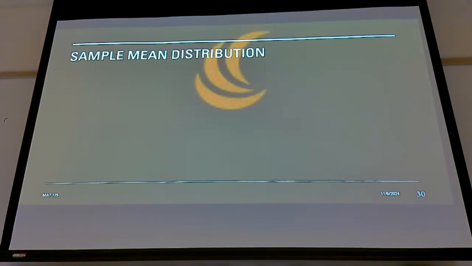So sample mean distribution. Now what we're going to do is really delve into inferential statistics. The first thing we want to study is how is a sample mean distributed. This is going to lead us into what's known as confidence intervals, which we look at next week, which will ultimately lead into hypothesis testing, which is all of inferential statistics.